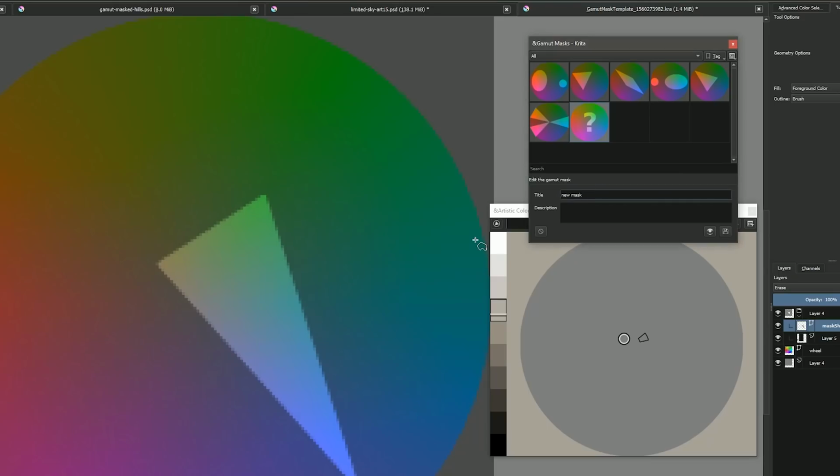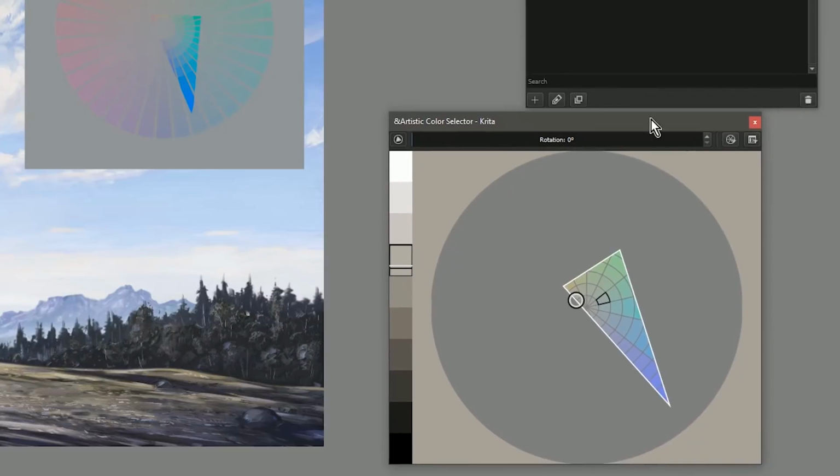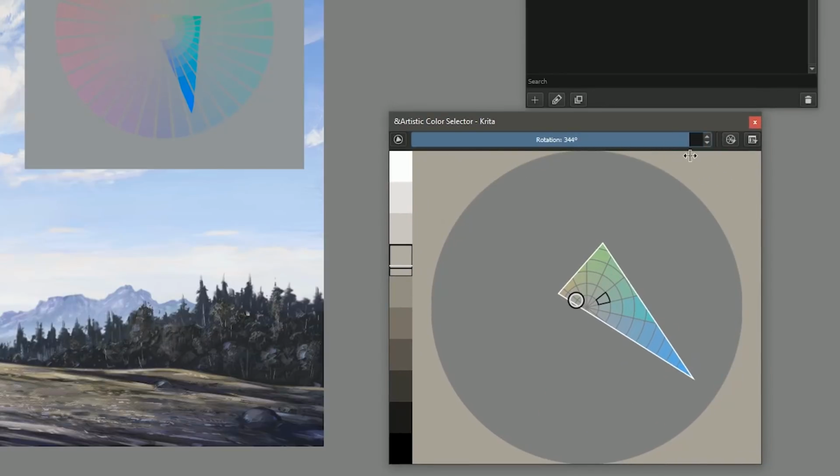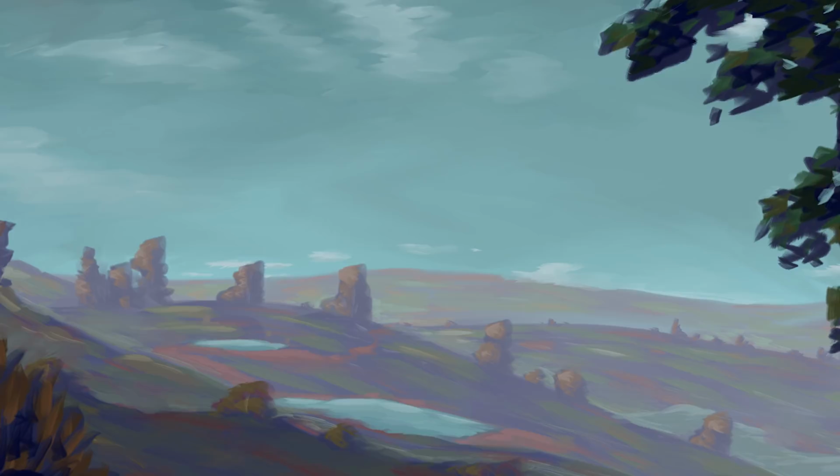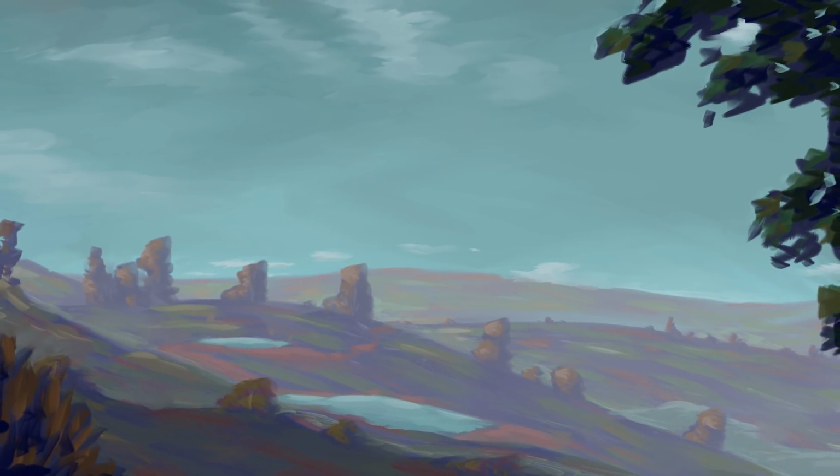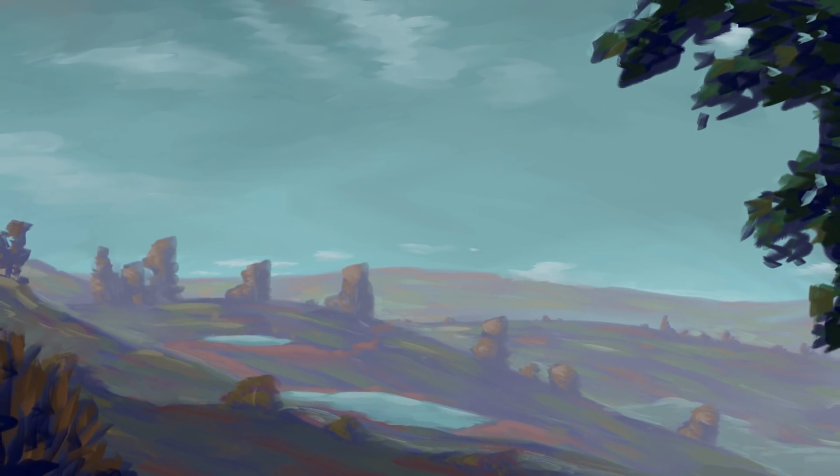Now I could give that a title. I could preview it in the color picker here by clicking on the eyeball. And then I could click on Save to save it. And I can even go in and I can rotate it. So if I didn't get it exactly perfect here, I could line it up with a different color, or I could reuse this for other artwork. Here's another example of a painting that's using gamut masking. So you can see it's a very powerful way to paint.